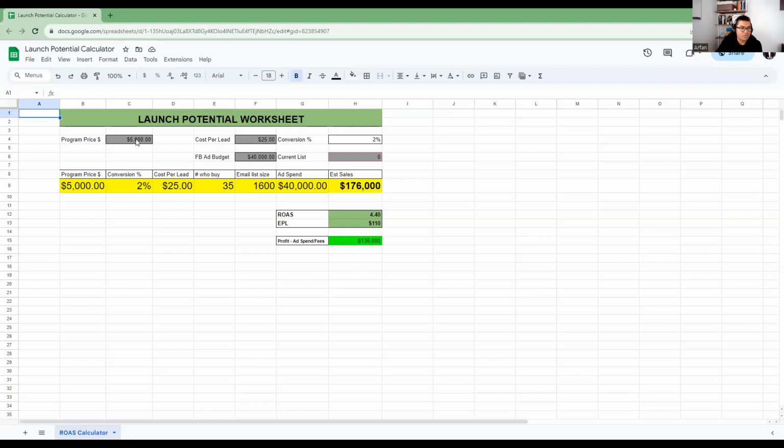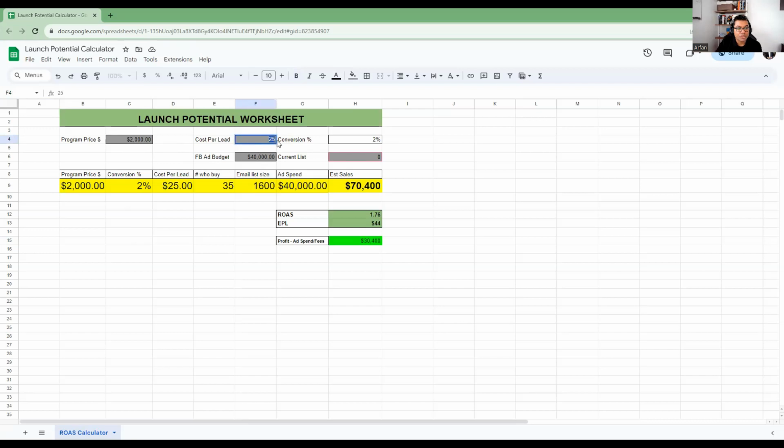So let's look at this, right? Most people consider high ticket to be $2,000. Anything under 2,000 is not really high ticket, it's more like mid ticket. Low ticket is really under $500 and $200, and super low ticket is like $7, $10, $15, $20, $47. So let's say $2,000 is your program price, a group program that you're doing for 3 months.